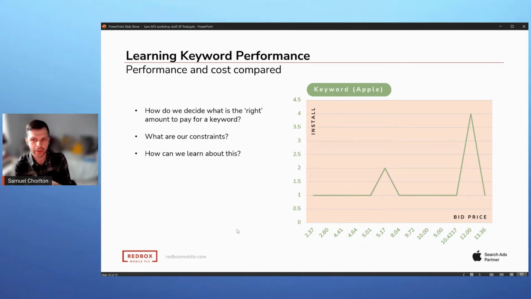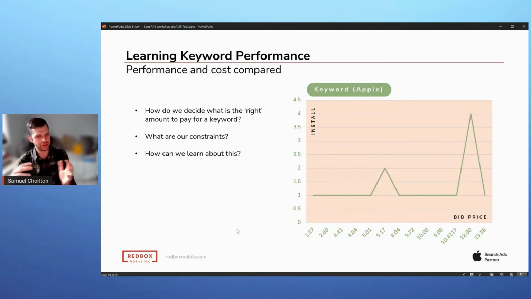And one of the things that I didn't mention earlier, but is worth being aware of, is no one app can win all adverts. You can win quite a large percentage. So you might be able to win 90% of the share of the impressions, but there's still 10% that you can't win.